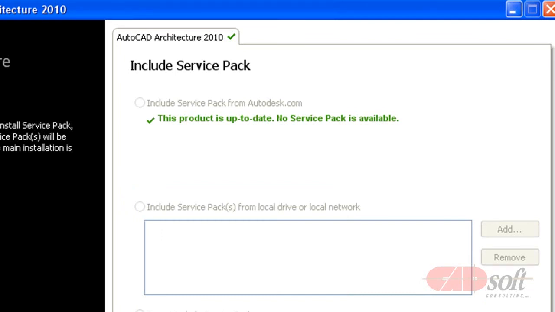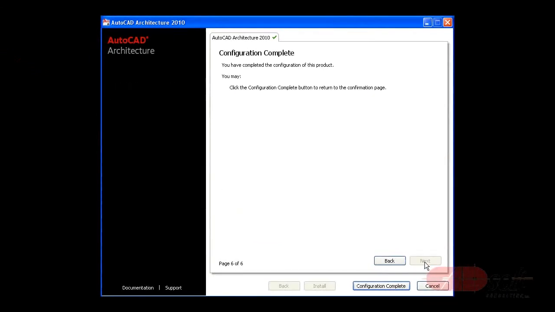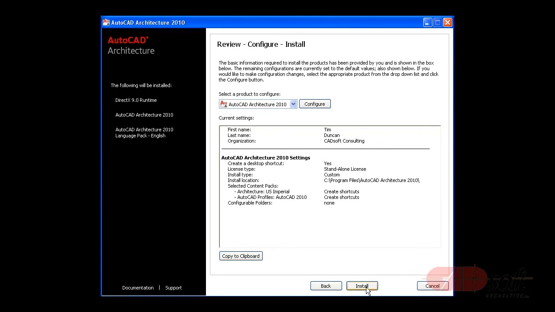So one of the really cool things that they did with the 2010 release is they have integrated right into the wizard a little search that contacts the Autodesk server and checks to see if there is a more recent version of the software that is available. If there is, it gives us the option of bringing the service pack right in and building it into the install, which is really cool. Well, that saves time. Definitely. So we just go through it next. You'll get to this screen that says the configuration is complete. You're now ready to click the configuration complete button and go on to the step of installing.